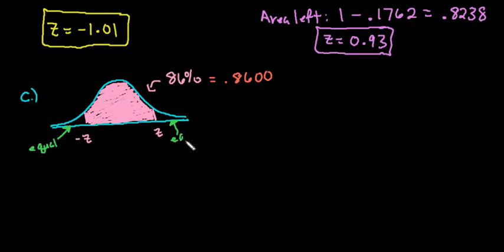So what we have to do is because, remember our table values, I can't just look for .8600 because it's between. So 86% is not the area to the left all the way down. So what we have to do first is we have to think about what we have. So we know that we have 86% shaded, which means that we have 14% that is not shaded. So there's 14% on the outside that is not shaded. And since both of these are equal to each other, we know that each of those areas has to be half of the 14.